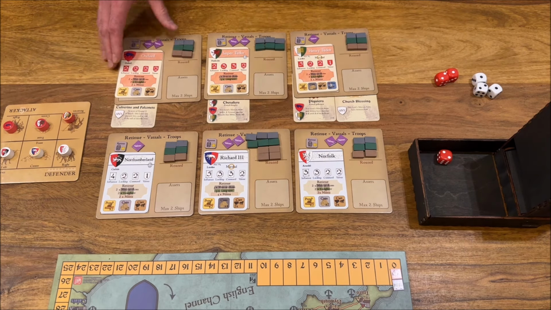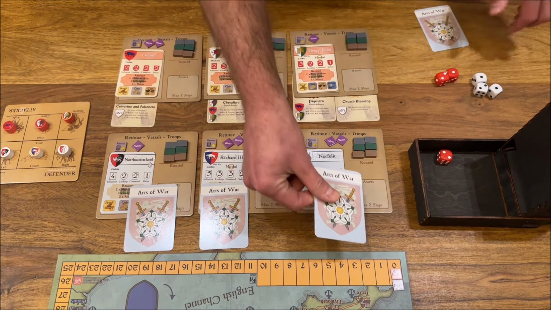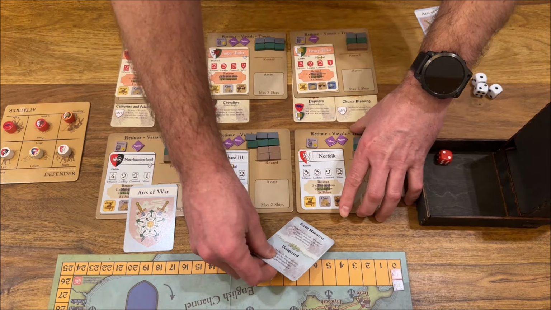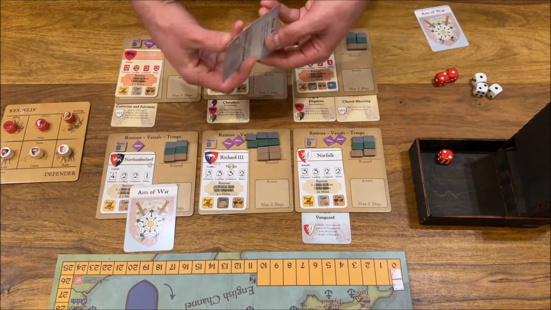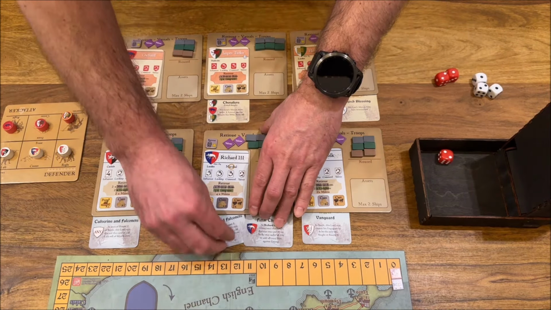Now, for those guys, what we would have, let's see. Norfolk gets Vanguard. Actually, what he would like to have. Richard III gets culverins and falconets. Here we have culverins and falconets. So the 4th one, we know what it is. It's actually final charge, which can be only here.